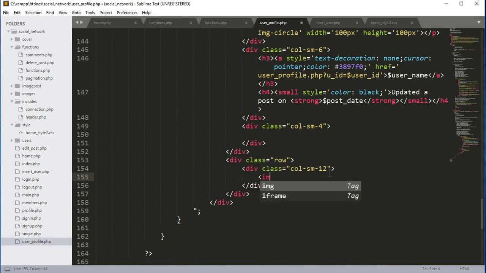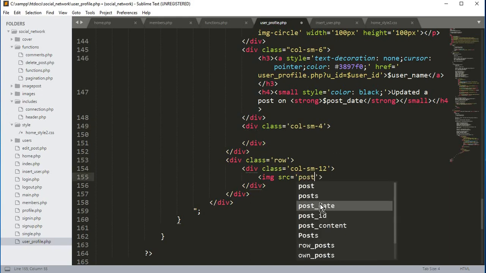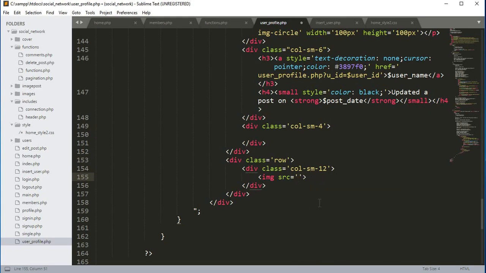So for that we will type image src will be equal to, so add single quotes over here and here also, so that's fine. Okay, so the image src will be the imagepost folder, and then the upload_image variable.